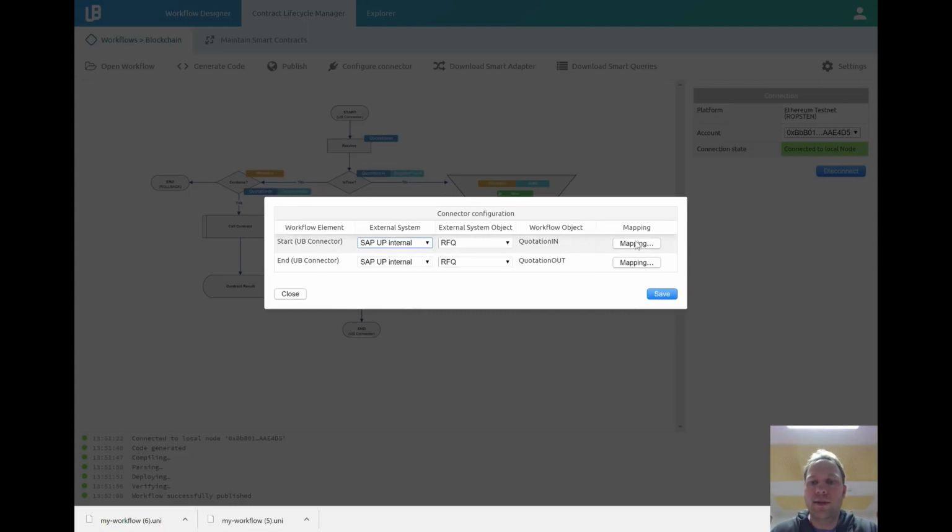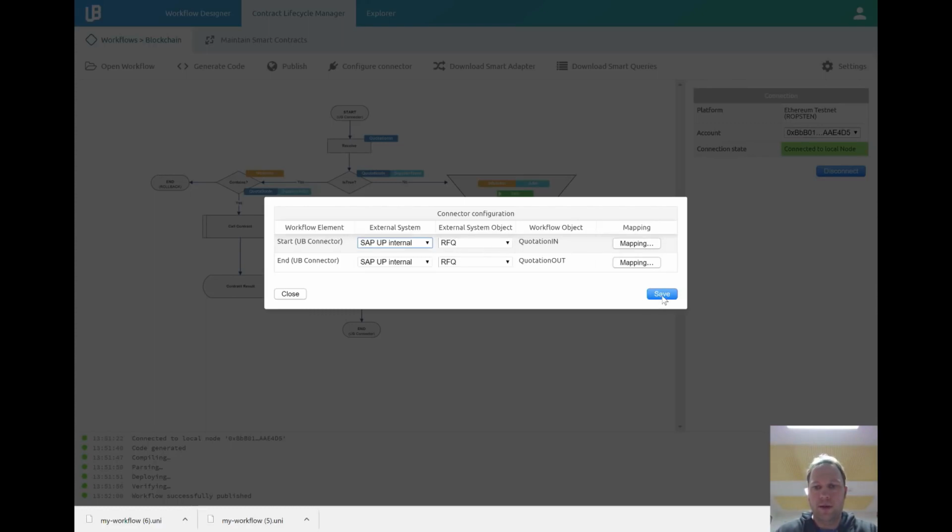And what is still missing here, so the button is there, but the front end isn't, is our mapping engine, where you can do XML transformations with XSLT and XSD files to map one object from an external system to our internal object. This is what our connector needs to know how to put data into the process. And right now, this is also hard-coded for the case of each template.